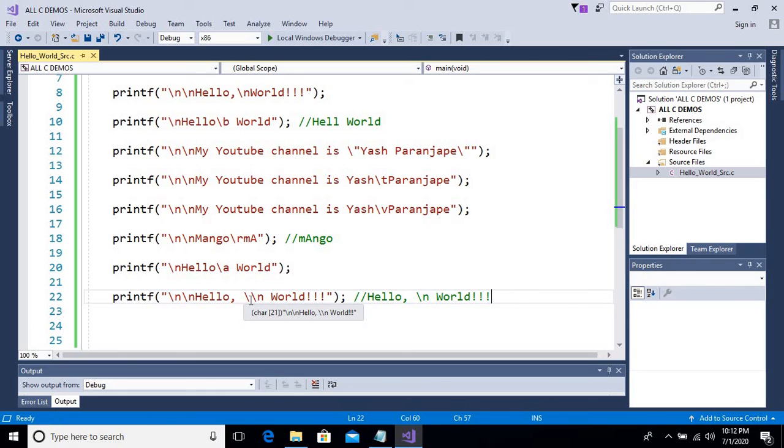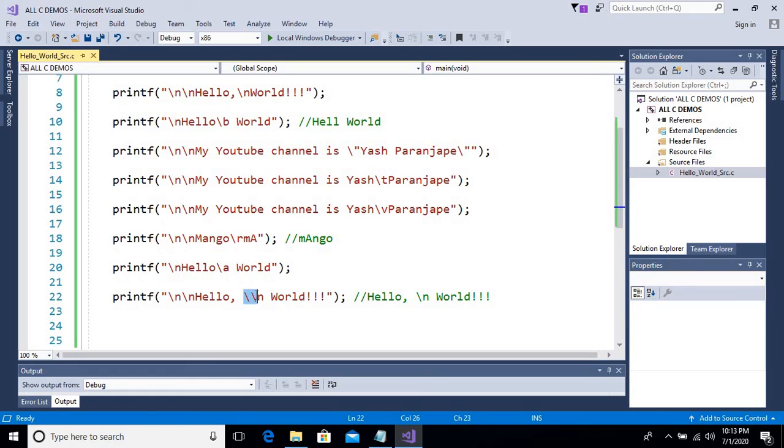Now in this, there could be a confusion from your end. This is what I have written, right? Some of you might have a question: sir, whether to consider this backslash as the escape sequence, or whether to consider backslash n as the escape sequence, isn't it? No. The answer is very simple. You need to read it from left to right. While reading from left to right, right here backslash was encountered. So yes, there is a chance of escape sequence.